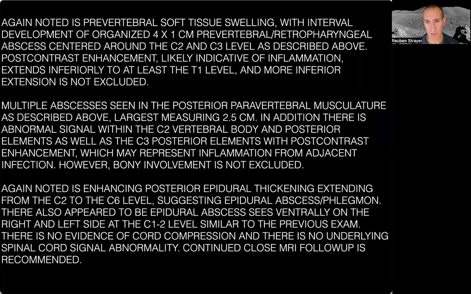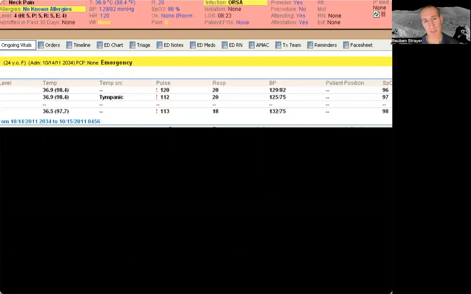For no particular reason, no identified risk factors, just your everyday 24-year-old female who presents with neck pain after lifting weights and has an epidural abscess. It's a tough case, even though there were some red flags. I can see myself explaining away those red flags as the providers did, except for this. She was persistently tachycardic, never addressed in the notes.